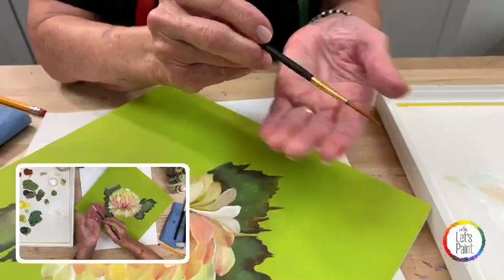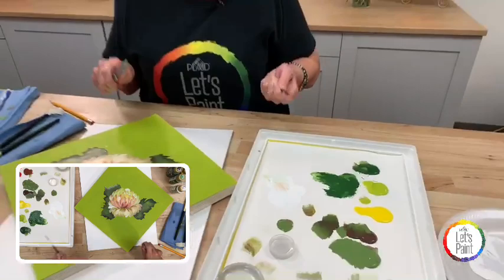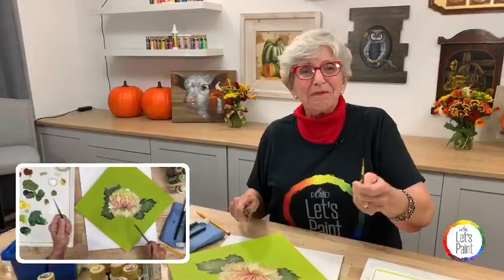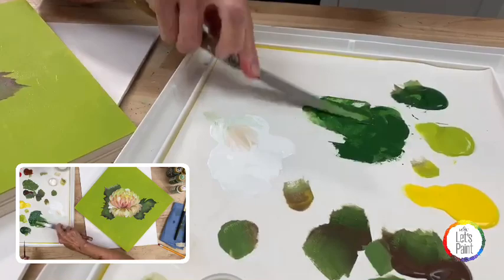Then I'm going to take my palette knife and some of this sap green. Now, I say liner, you say? Thin! I say liner, you say thin. And when you use your liner brush, the paint has to flow from the hairs of this lovely brush just as ink would flow from a pen. So again, I'm going to thin this down with water, my palette knife and water, to almost an ink-like consistency.